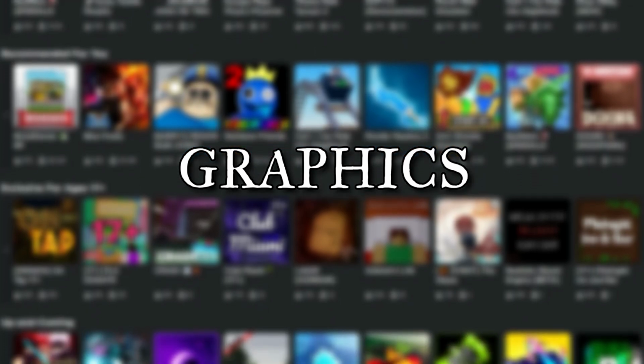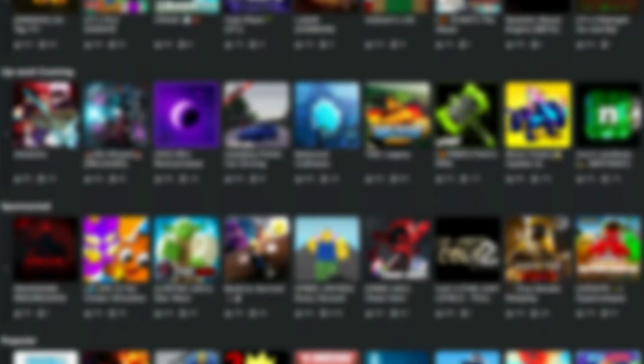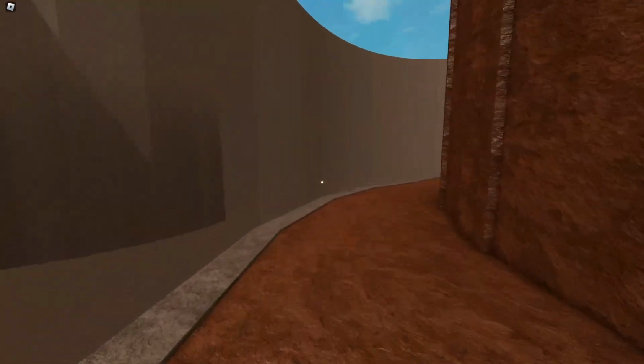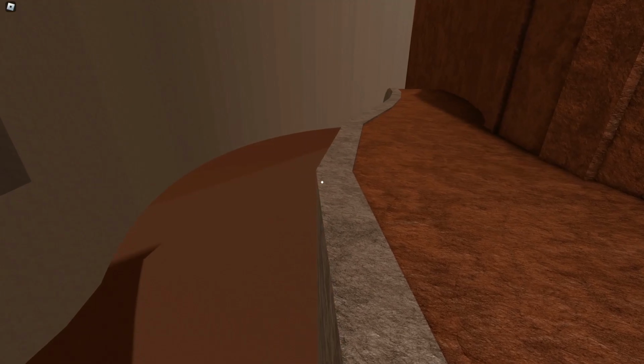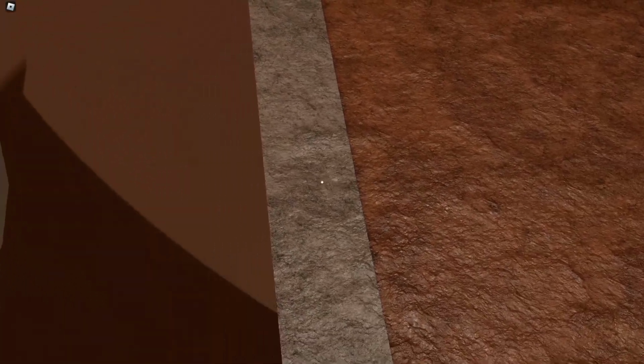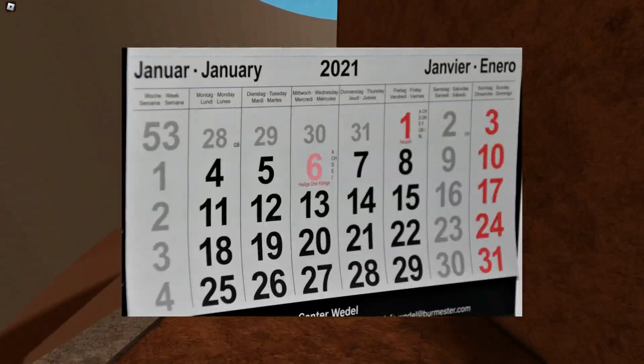The graphics of It Lurks do show that the creator did put time and effort into the maps. But once it gets to a large scale of those maps, you can see those small little imperfections. Obviously, I'm not going to judge it too hard since, well, it's Roblox, and back in 2019, graphics of those games didn't matter, but in this year, it does.